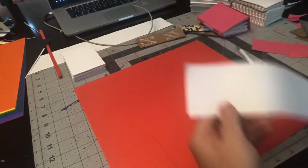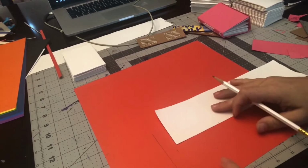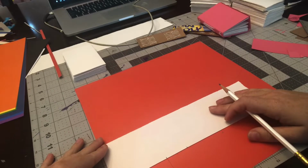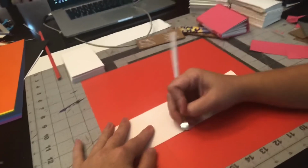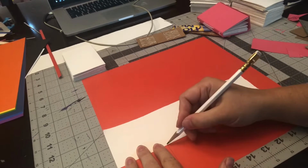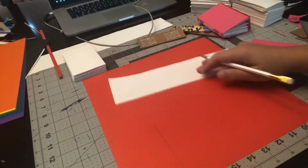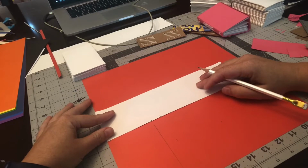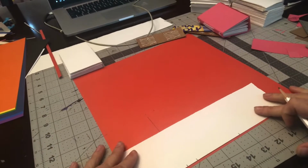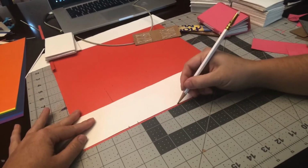So I'll take a piece of scratch paper and transfer this measurement over here. All right, now I'm going to take all of those measurements here, cover number 1, spine, and cover number 2, and transfer those measurements to the top and bottom, and then connect those lines.